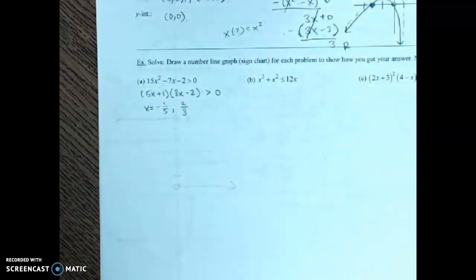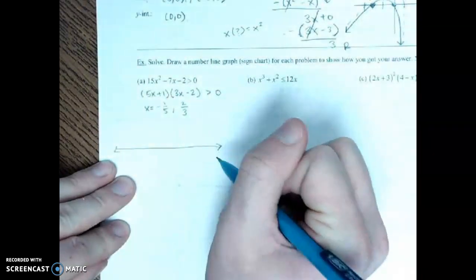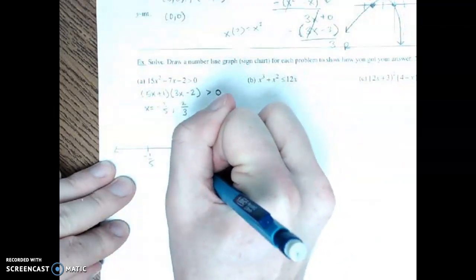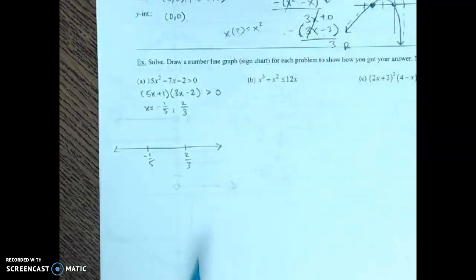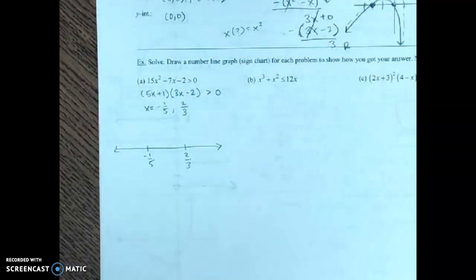So get it factored, then find all those special values, and then what we're going to do is make a number line and throw those special values on my number line. Right here I only had 2 factors, so that's going to split up this number line into 3 chunks.